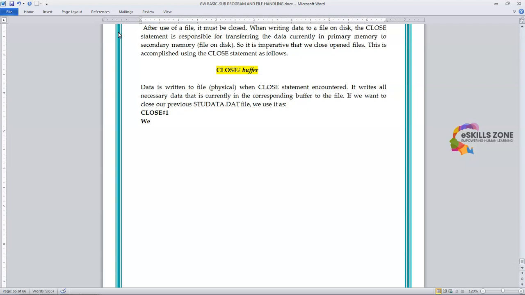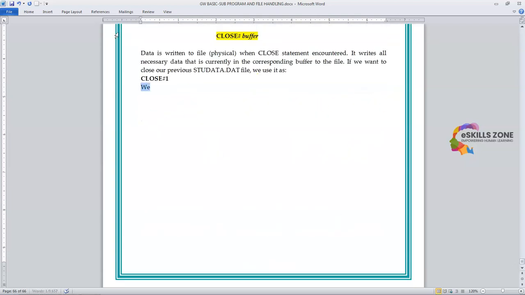We can also close many opened files using a single close statement as follows: close #1, #2, #3, and so on up to #n.